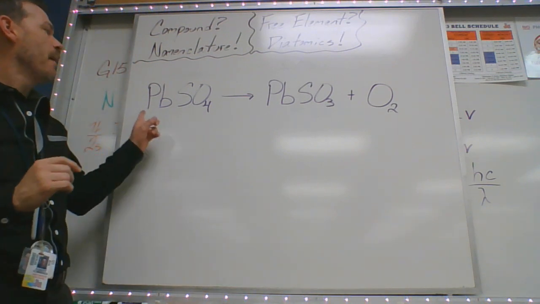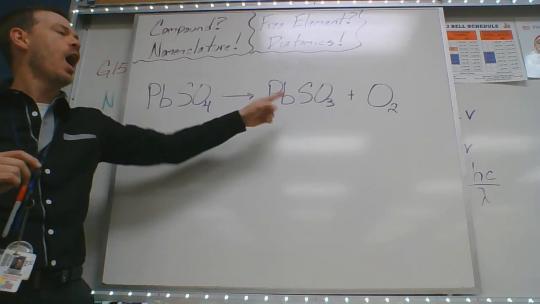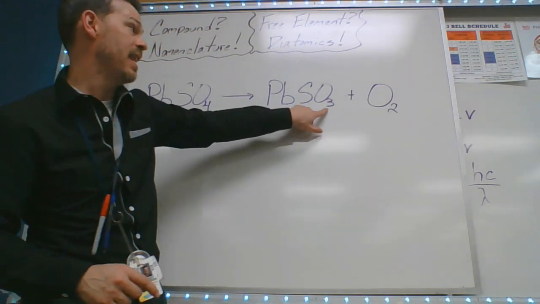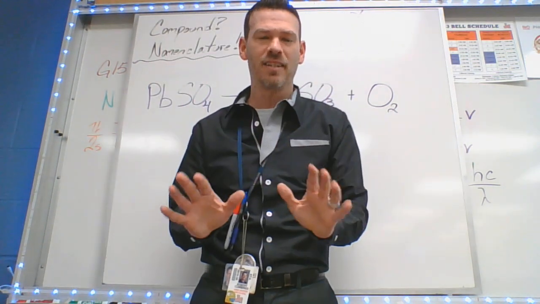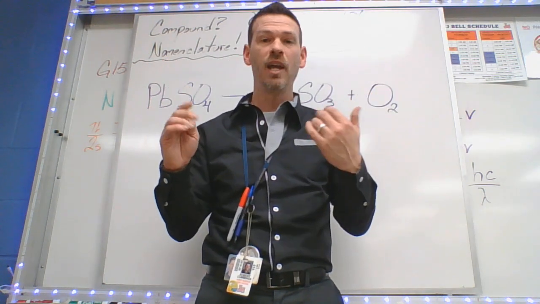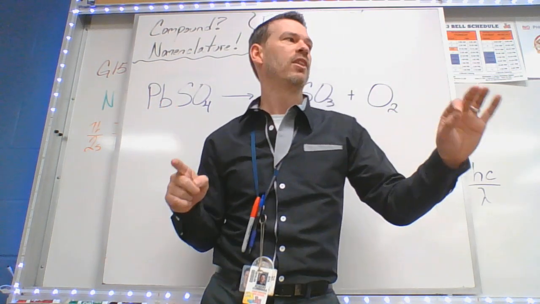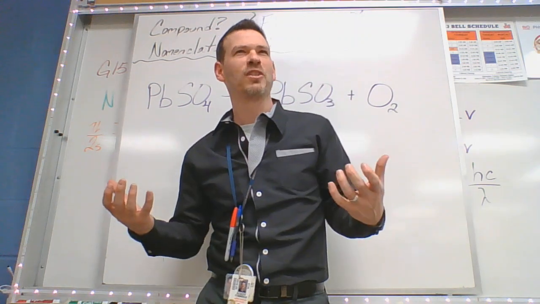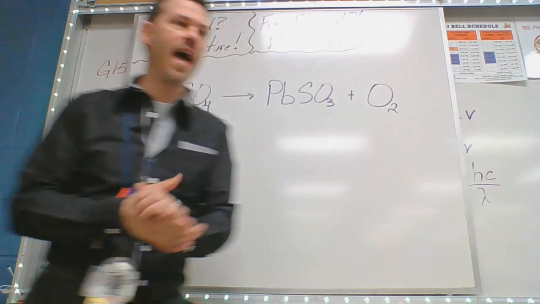But hey, look. How many oxygens are there on the reactant side? There's four. How many oxygens are there on the product side? There's five. There's three there and two there. Now, you can't do that, all right? Well, the only way you can have four on one side and five on the other is if you're a god. So I can do it. Y'all can't do it, all right? You can take my god class when you're a senior. We have to balance the reaction, it's called, but that's a tomorrow thing, so we're not there yet. But more on that later.